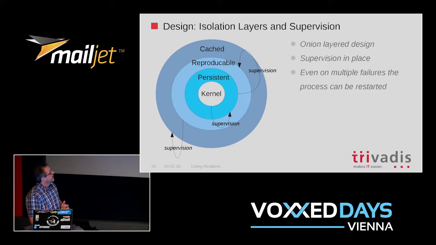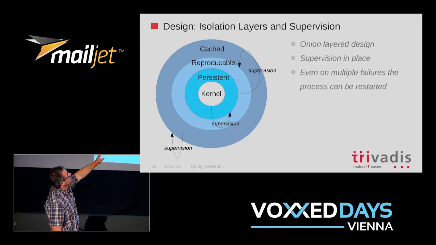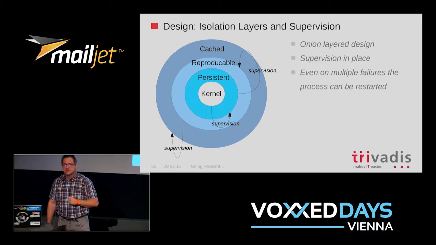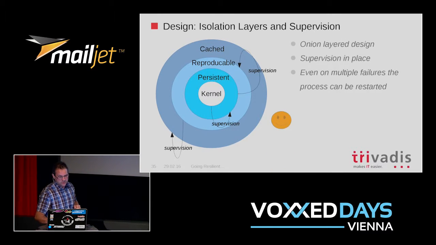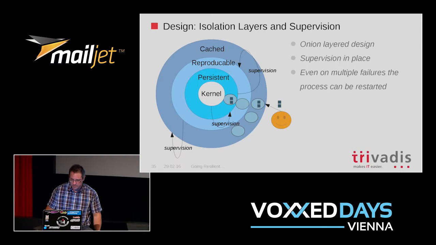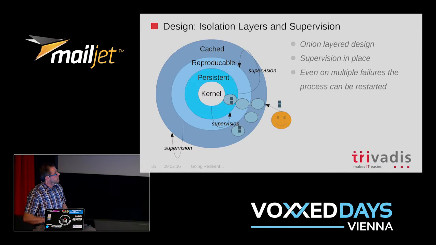Now, when we think about that and put it into action, we have layers, a kernel, different state, persistent state, reproducible state, cached state, and supervision in place, assuming that the inner kernels are supervising the outer ones. That must not necessarily always be the case. We can also go along the call path and other states, just assuming it. Then we have a user making a request, which creates state. That state is transferred to the inner circle where it is safe, where it is stored. Now the user interaction is stored. We know that the user has called action X, Y, Z. And we can then continue handling it and managing whatever is needed in the outer layers.